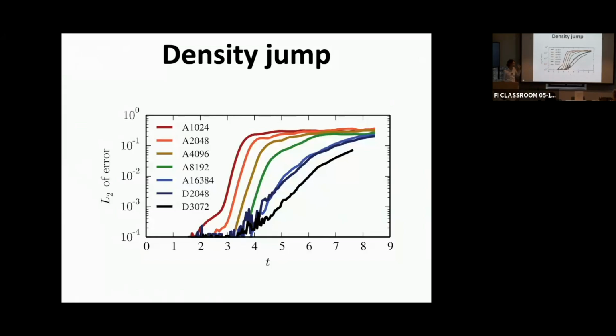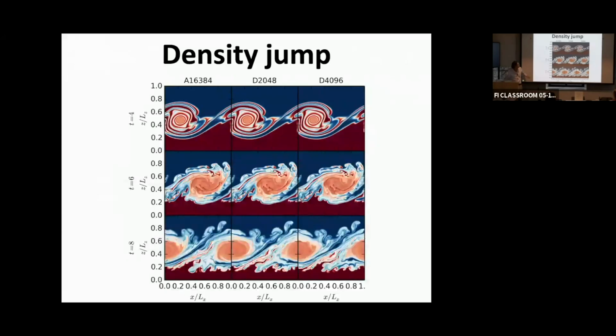So if your goal is pointwise accuracy for this problem, spectral methods are definitely going to be more effective than low order finite volume codes. Spectral methods are always best for accuracy, but that might not be the thing that you're trying to maximize when you're running simulations. Just to show you what this looks like, this is the high resolution Athena calculation. If you compare it to the Daedalus ones at these early times, it's almost indistinguishable. And then at later times, you start to develop some differences.